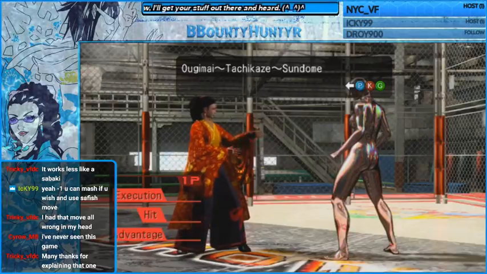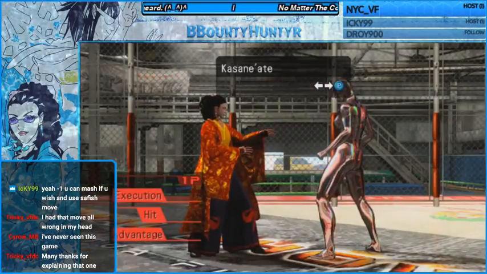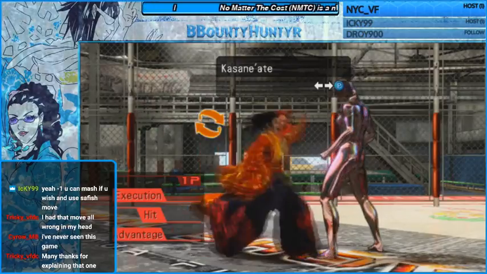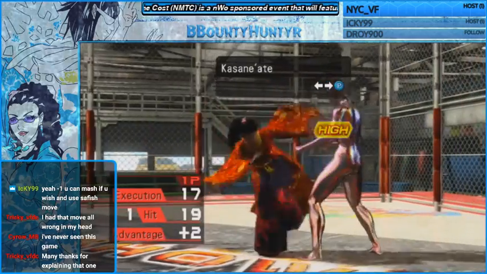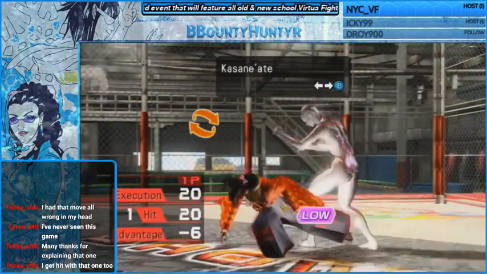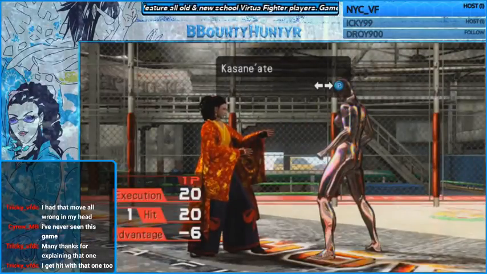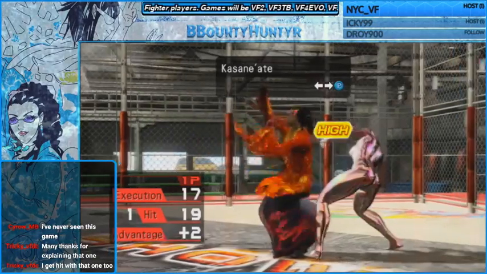And it has a feint. So if you feel that they're not going to try anything, and they get caught up in that after trying to evade and they failed, you can go into mix up for throws. Try and mix it up and do a low. That's pretty much it. It's either mix up into a throw or mix up into a low.